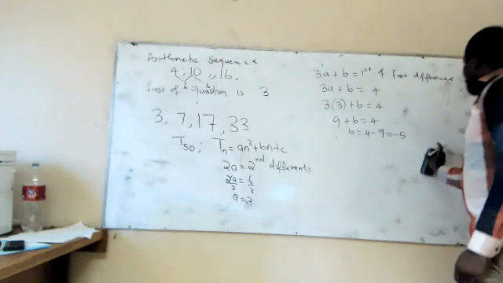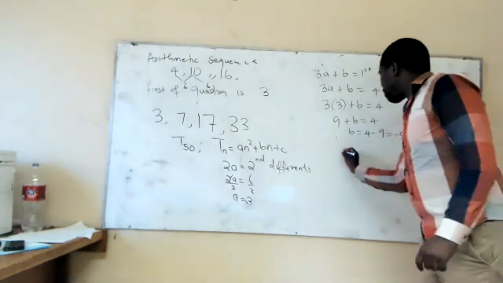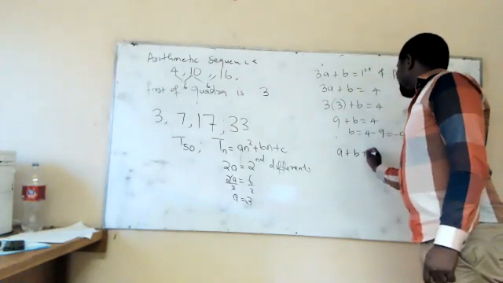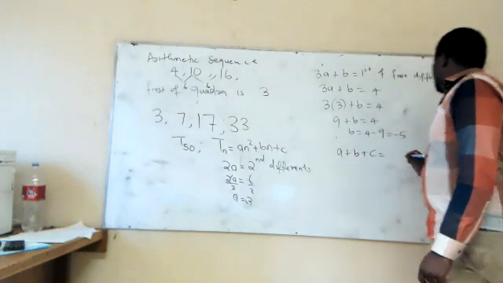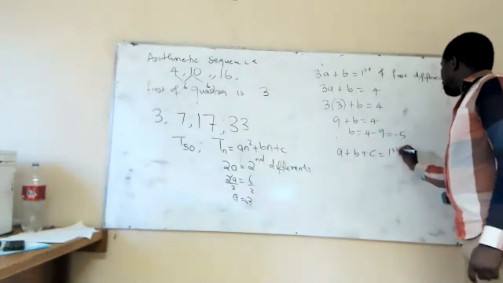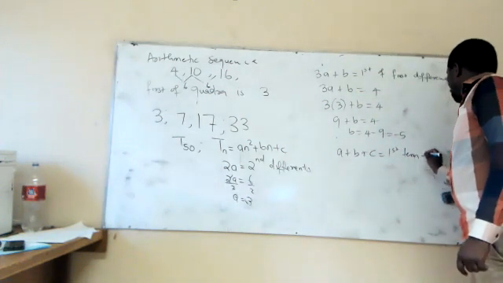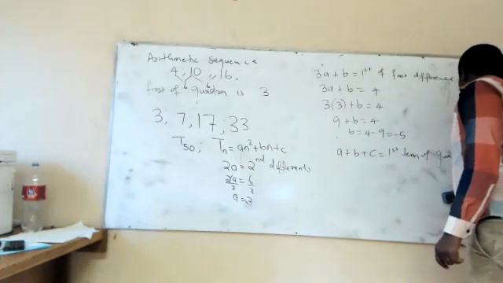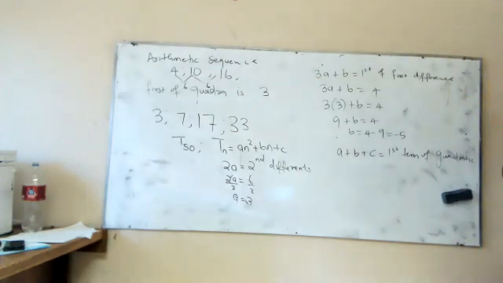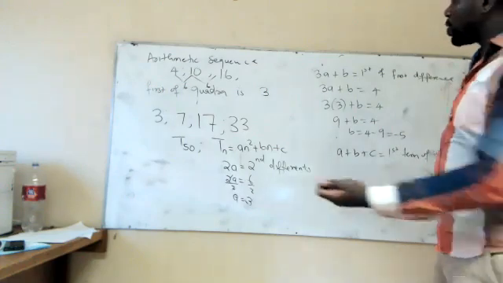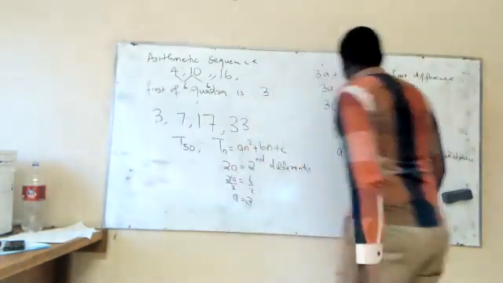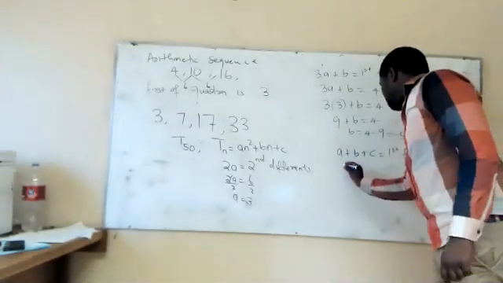After having that, then you can go to the last one, which you're going to get by saying A plus B plus C is equal to first term of quadratic. So this is the first term of quadratic sequence, which we are given. We are told first term of quadratic sequence is equal to what? It's equal to 3. Let's substitute 3 and see what we get.